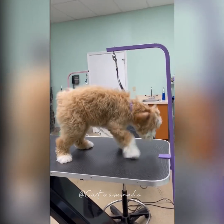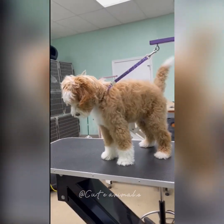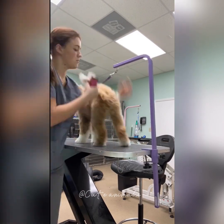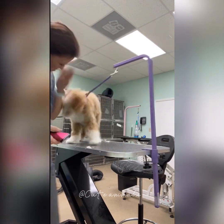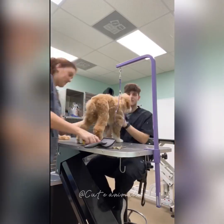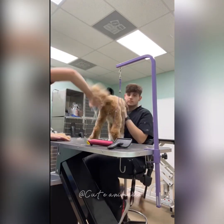Please remember that if you get a doodle, it is also part poodle. They are high maintenance dogs. They need to get groomed every six to eight weeks. They need to be brushed to avoid getting mats. And when you bring them in after six months of not getting groomed and you don't brush them and they're covered in mats, do not get mad at me when I have to shave your dog.